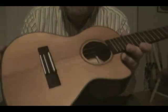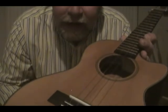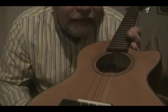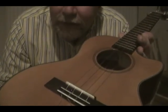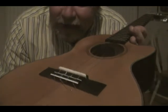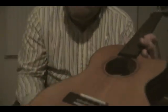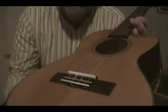The wood on this, I can't tell you. I don't know if the camera can do it justice or not, but the grain is just so beautiful. I almost thought it was kind of like a herringbone sort of thing, but I don't know what it is. It reminds me of the top of a nicely worn-in Martin. I mean, just beautiful. I don't know if it's a solid top. I haven't really been able to check. But I can tell you it is spruce, and it really pops, and it's nice. Got a nice gloss all over the whole thing.